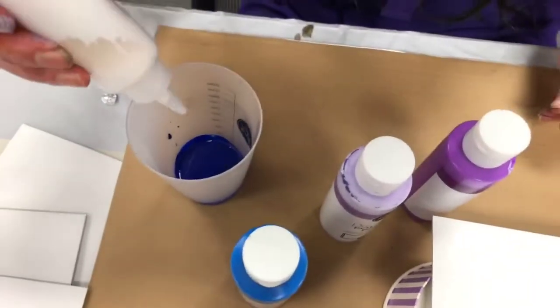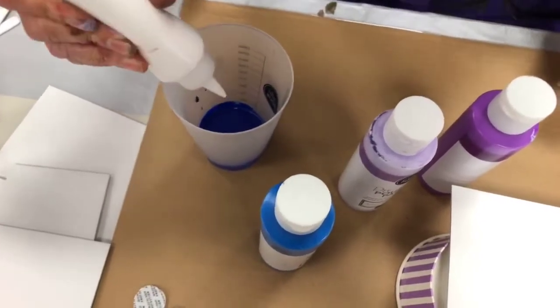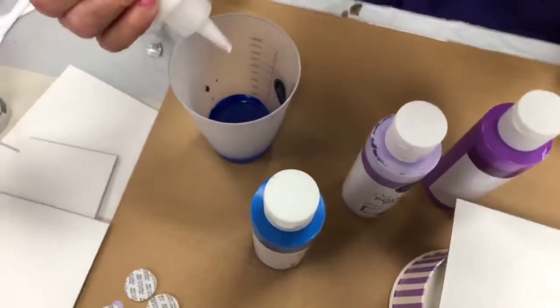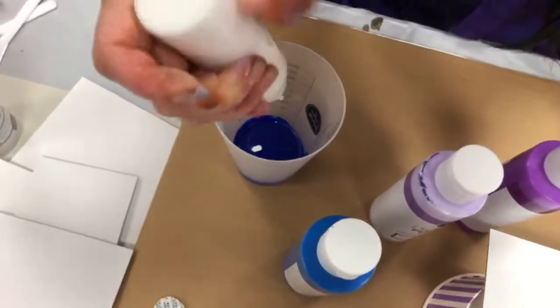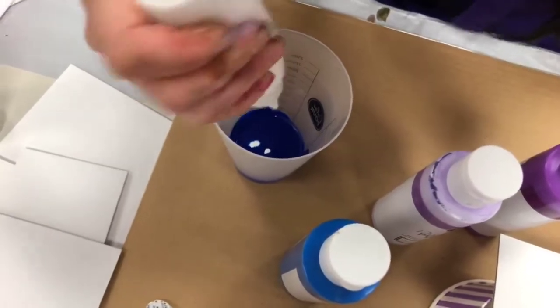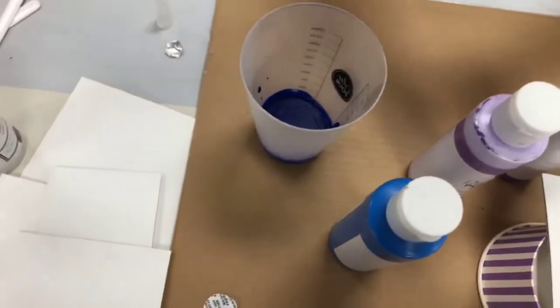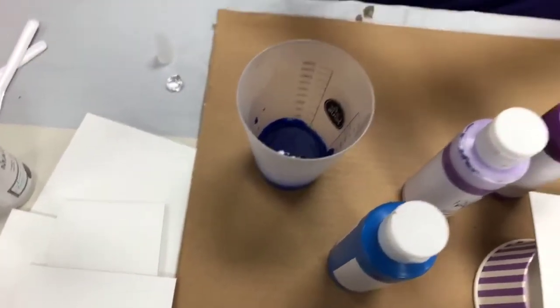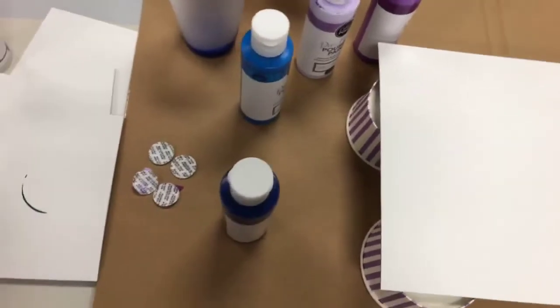Oh, good question here. Yes? Do we go darker to lighter? You know, I'm not sure. I haven't read that anywhere. Okay. Oh, there we go. So I'm really doing whatever. And I'm adding in... I wonder if it matters the order. I have a feeling that I need to mix my white. Yeah, I would wonder if it matters what order you pour them. I mean, I'm sure it matters.